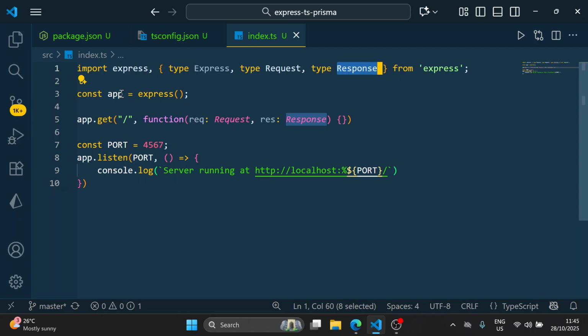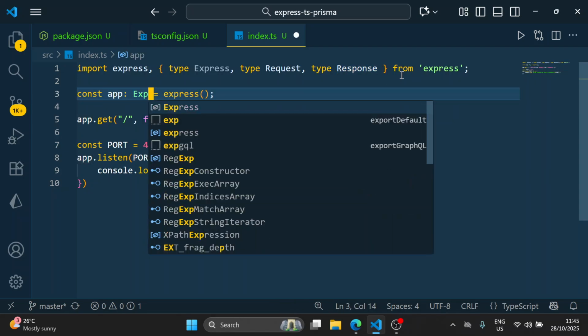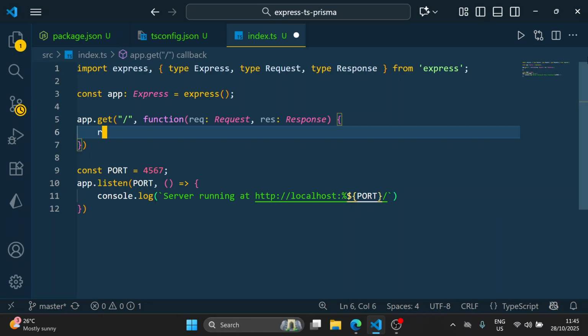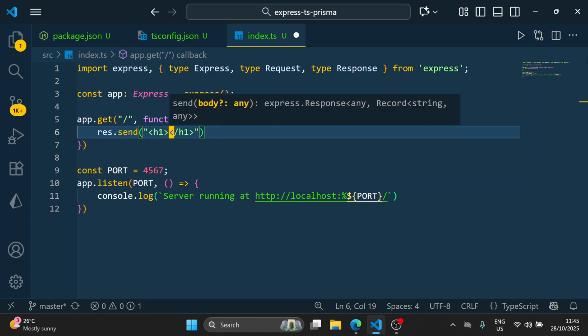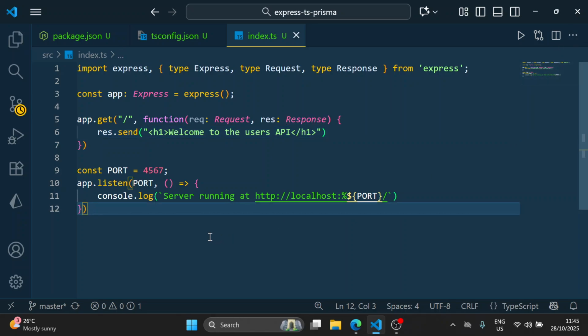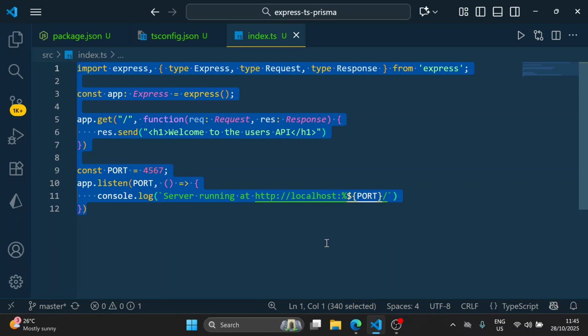So here, for example, if I want, I can type this as express, and it will still work perfectly fine. So const app, and the type for it is express, is equal to the result of calling this express function. Okay, so save this, and here maybe we can send response.send, maybe a heading 1. Let us just create a users API, the same one that we were doing the other day. Okay, so users, we can just say here, welcome to the users API. And with that, believe it or not, we have set up Express with TypeScript.